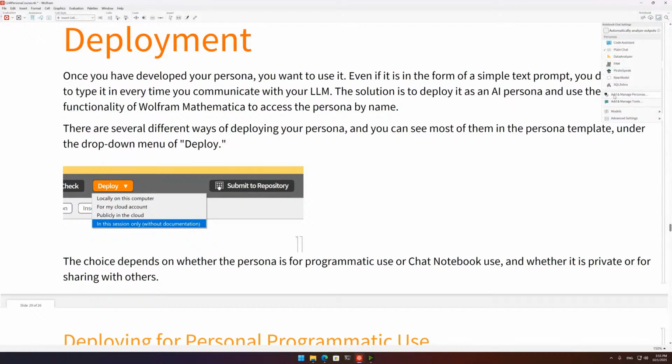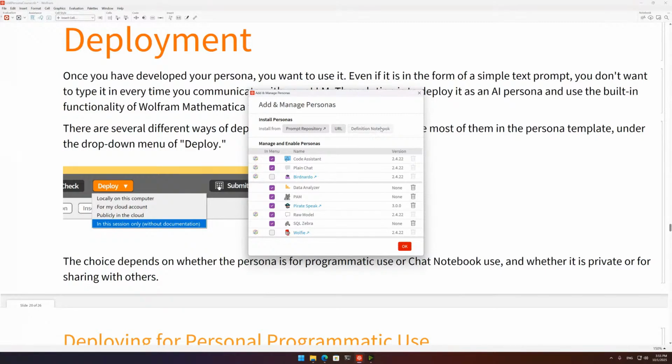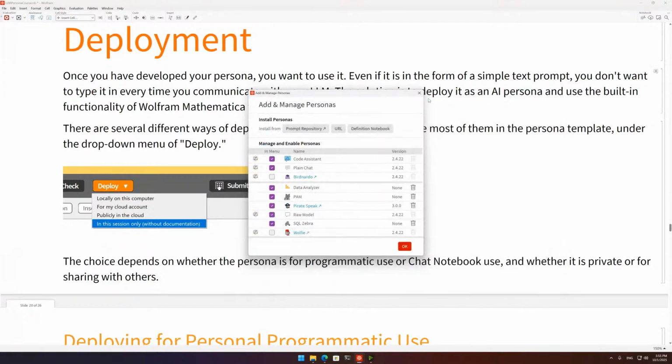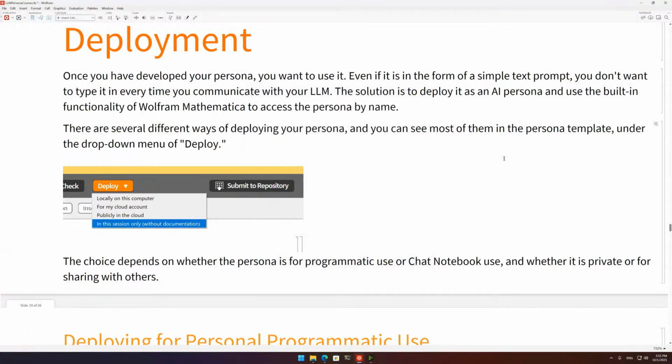So, as I mentioned, the menu add and manage personas. Click on definition notebook and locate the notebook wherever you have saved it. When you find it, just import it, and your persona will get added to your list. You can start using it immediately. So that's, if you're only developing a persona for yourself, the easiest way to get started.